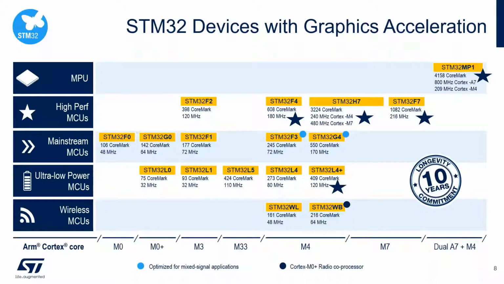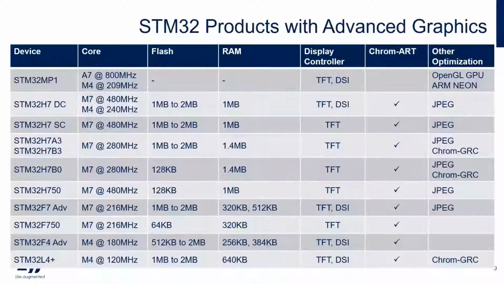On top of our hardware, we have Crank Software, who is one of our good partners for running a graphical user interface. And combined with our powerful hardware acceleration features like Chrom-ART and OpenGL and so on, you can really achieve great performance and a really good user interface. I can show you here. Please go to next slide. It's a more complete overview of some of the selected STM32 products with advanced graphics.